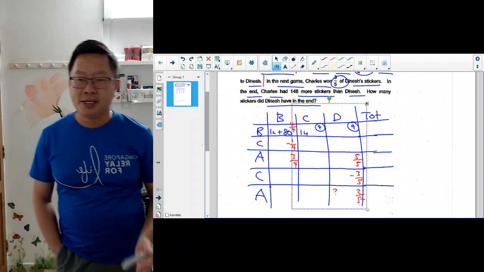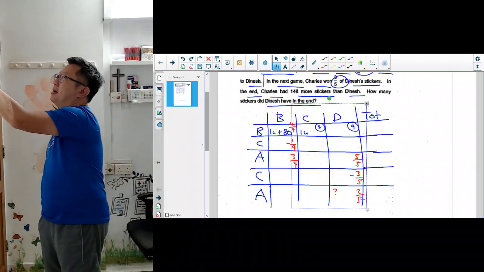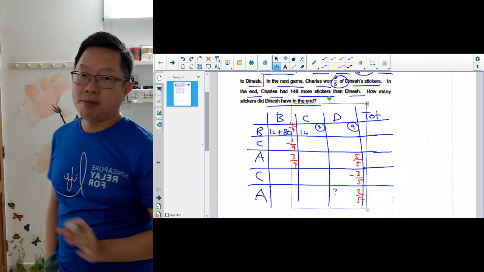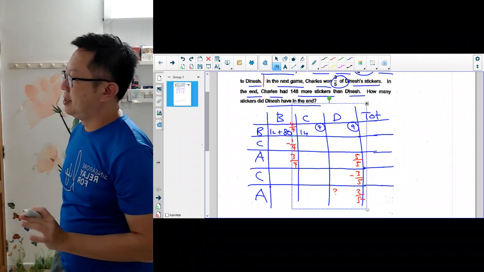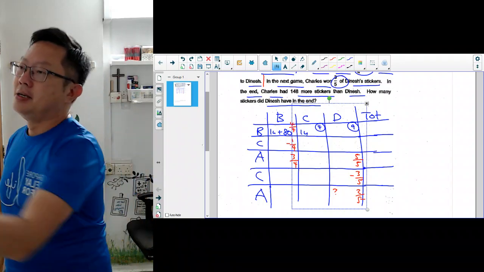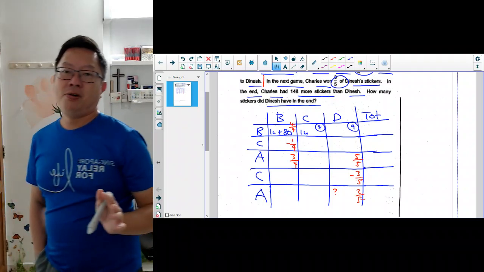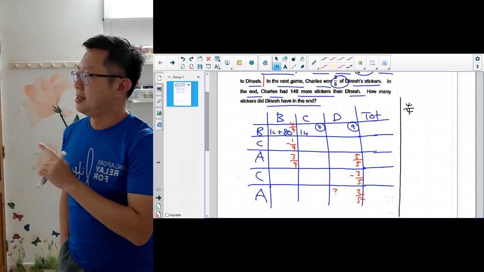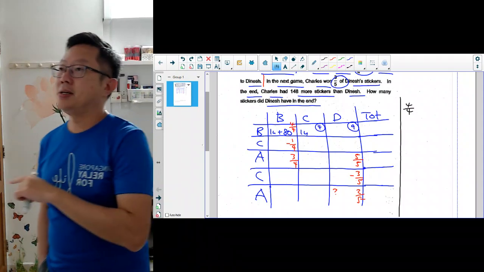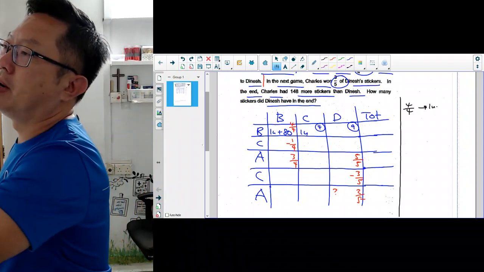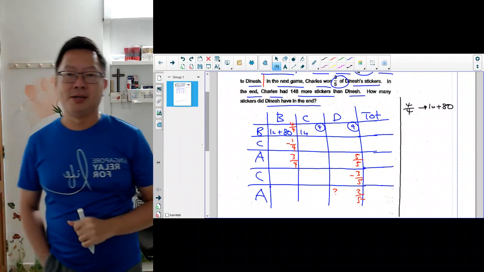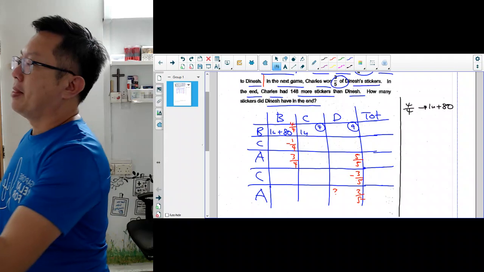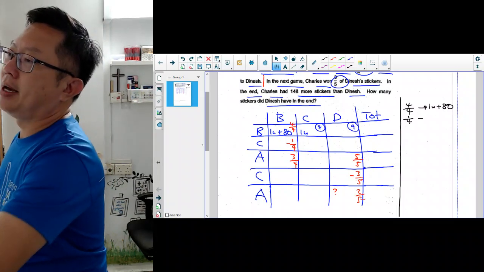So what do we do next? Okay, the rest will be quite easy. Now this is how we do. Once the table is filled up, you look at the table and look for something in the same box. Can you see 4/4 is in the same box as 1 unit and 80? So which means that your 4/4, or you call it 4 parts. But I don't call it 4 units because there are already units in the box. So 4/4 is actually 1 unit and 80. So all you have to do is find 1/4.